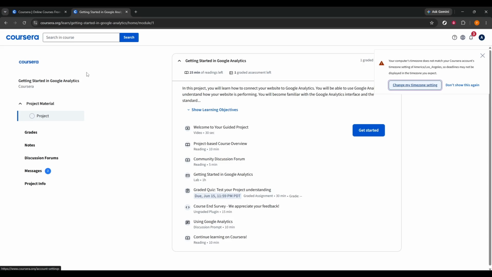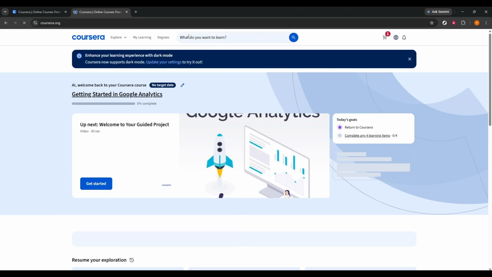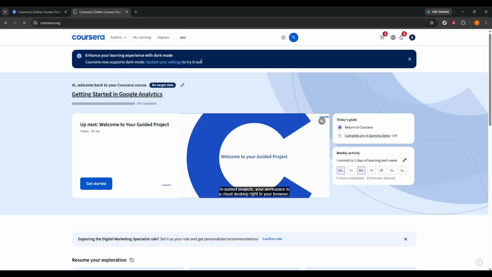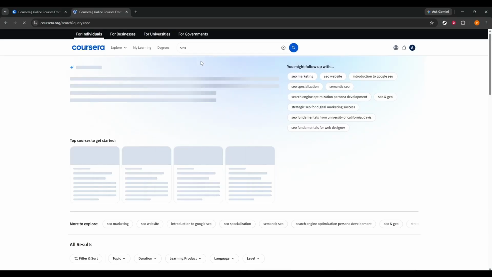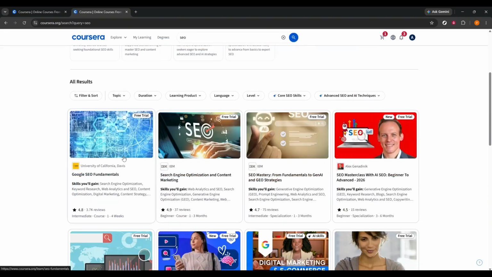But what if you want to try something right now, without waiting 2 weeks? That is where our second method comes in: free trials and previews. For many standalone courses, you can actually preview entire modules for free before you enroll. Just look around the course page for a preview button. For the bigger specializations, Coursera offers a 7-day free trial. This gives you full access to everything in that whole program.